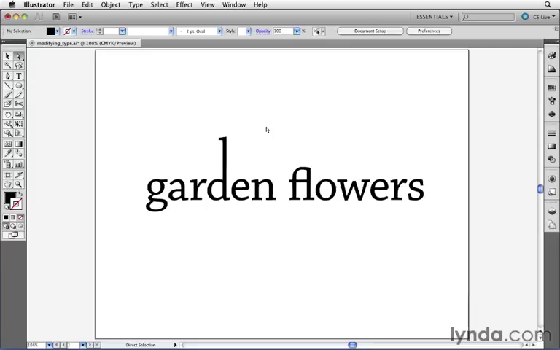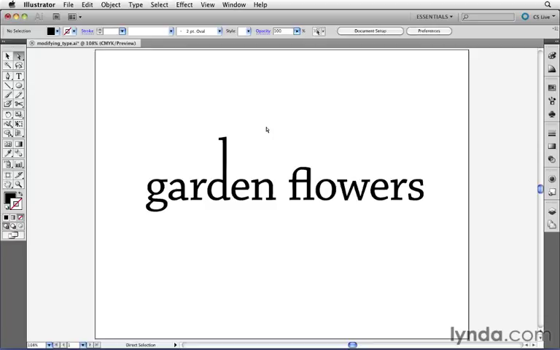The downside is that once I've converted to outlines, I can no longer change the spelling or adjust the type itself. While it looks like text, all it really is a bunch of anchor points making up these shapes. I'll tell you that in general, when I'm creating logos, which are files that I know are going to be distributed amongst many different computers, I'll usually convert all of my text inside of my final logo to outlines. This will not only ensure that everyone else who opens that file will see the correct logo without getting any font errors, it also ensures that the branding that I worked so hard to create will appear correctly no matter where or how it's used.